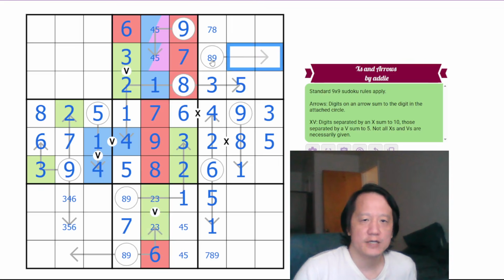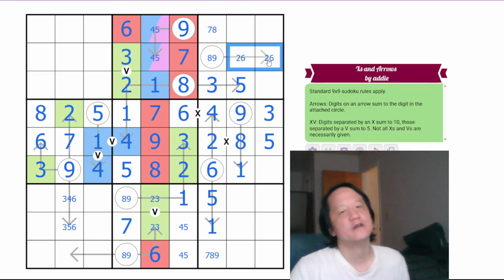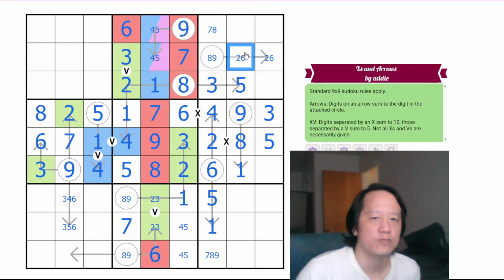These two digits add up to either 8 or 9. You can't have 7 here. So if it's 8, this has to be 2 and 6 adding up to 7. If it's 9, you can't have 2 and 7 here because of 7 in the row. Can't be 3 or 5. So no 3, 6, and no 4, 5. So if it's 9, it would have to be 1 and 8.